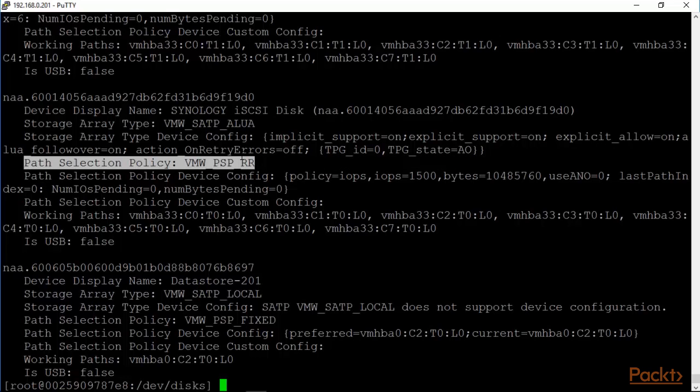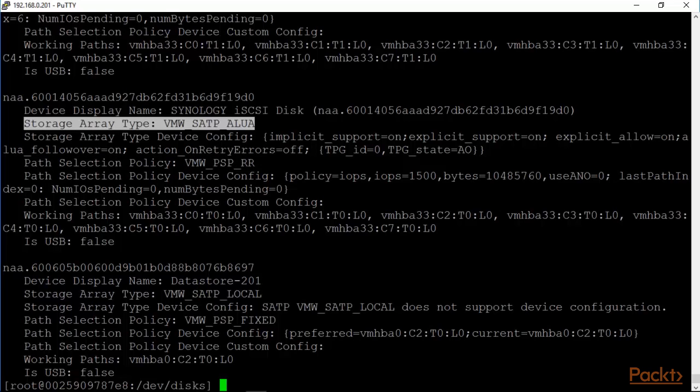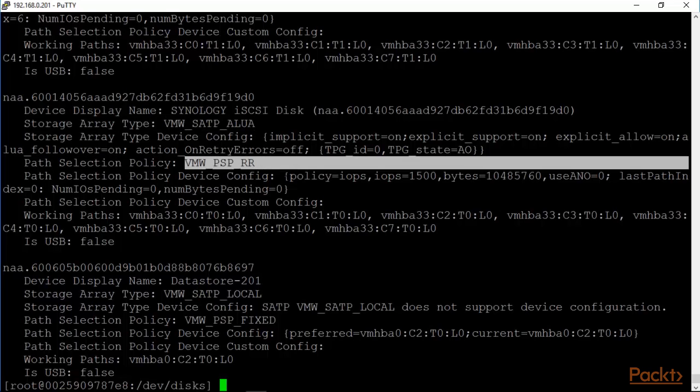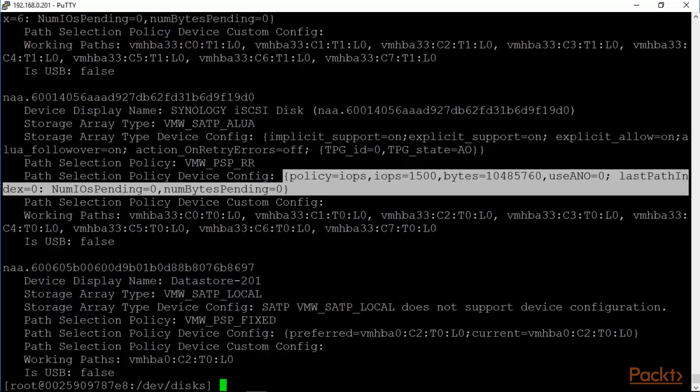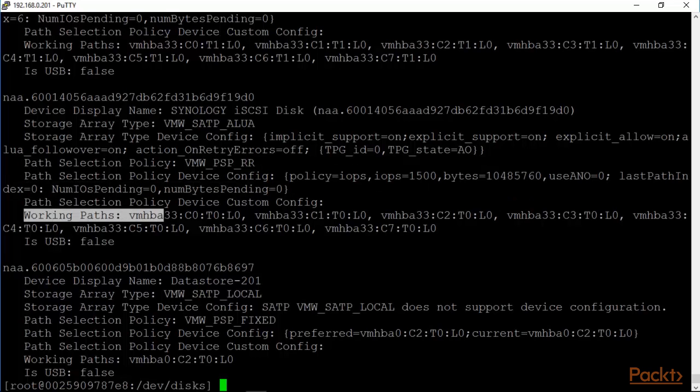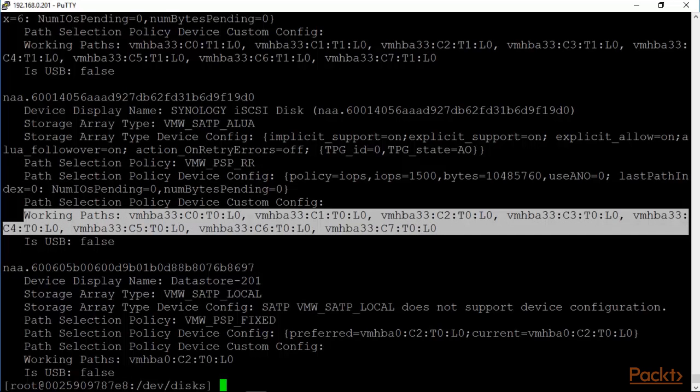Now let's look at the web client and see what all this actually looks like. So keep in mind our storage array type is ALUA, and this is round robin. These items here you do not see in the GUI that I know of. So again, if you need to change these, this is where you actually have to do it, and it's not difficult to do, as we just saw. The working paths, of course, we all know are actually visible, and the path selection policy, obviously, one can change out on the GUI. So with that, let's switch over to the GUI.